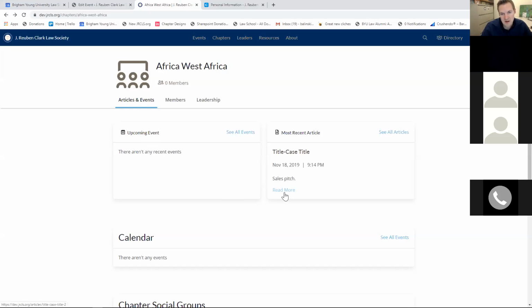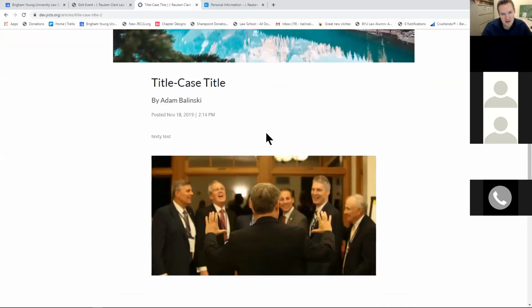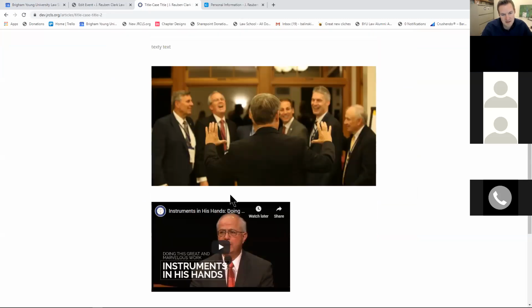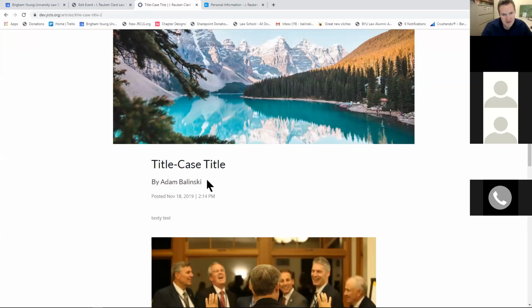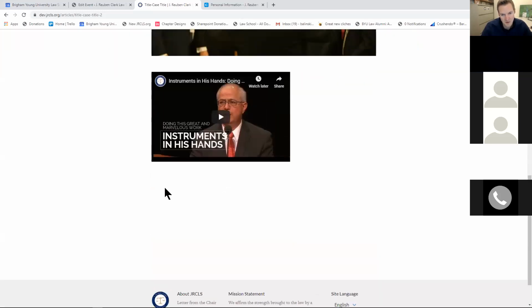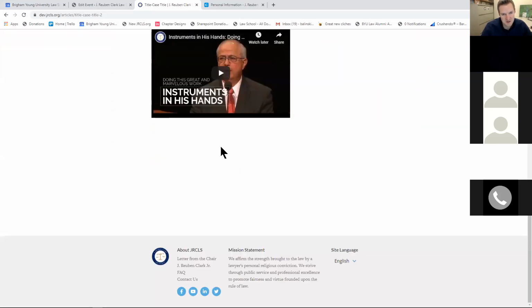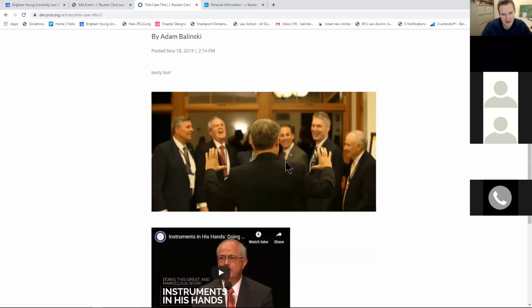So with this article I'd written before, I hit read more, I get in to see the image, and there's the YouTube video that I embedded. You can see the author, how that gets put in. So this is all formatted for you, so it makes it quick and easy. I had a bunch of extra spaces here at the end, so that's why there's all that space.